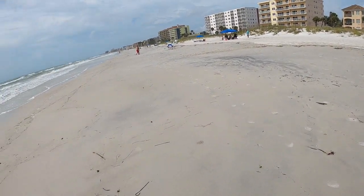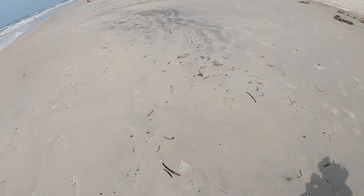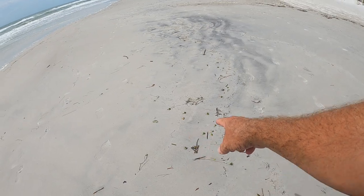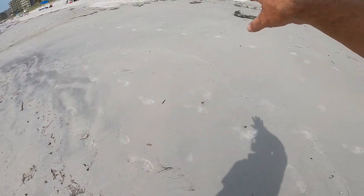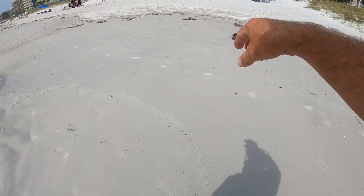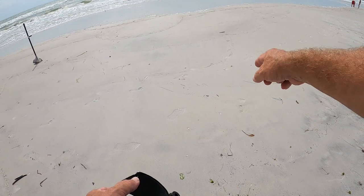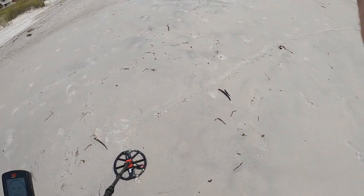you can see the wind brought the tide all the way up here. And you can see this black line right here, this black sand right here, right? So that's the heavy black sand. Anything's gonna be sitting in these little loops all the way up through. Usually, if the waves come up this high, whatever was in the white sand just sits in the white sand. It doesn't get washed back out. Anything below this line right here will get washed down to a coin line. So wish me luck.